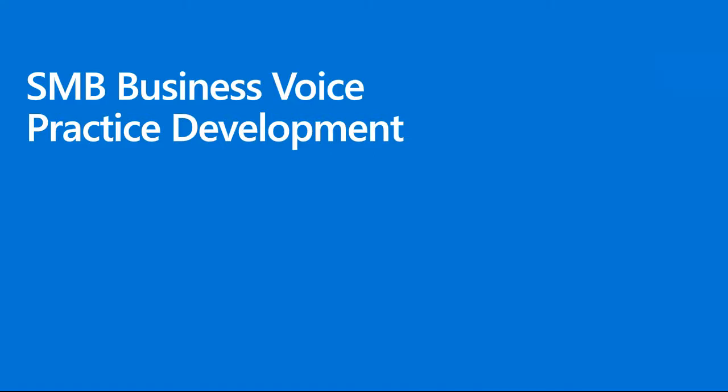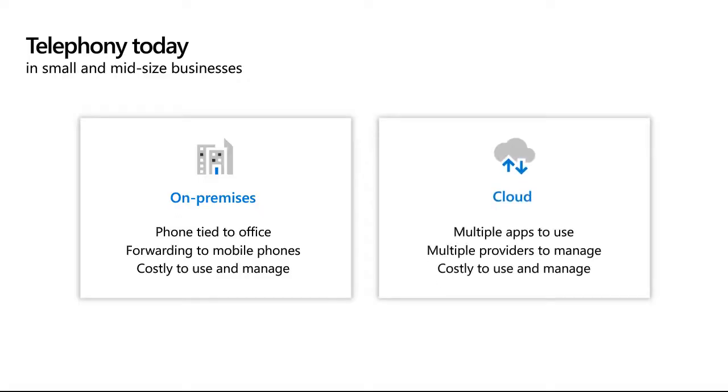Small and medium businesses have challenges with their current telephony solutions. One large set of businesses remain with an on-premise solution where their phones are tied to the office or forwarding to mobile phones. Another set of businesses are on cloud telephony, however their communications aren't truly unified or integrated with business apps, multiple applications are in use, and multiple providers have to be managed.